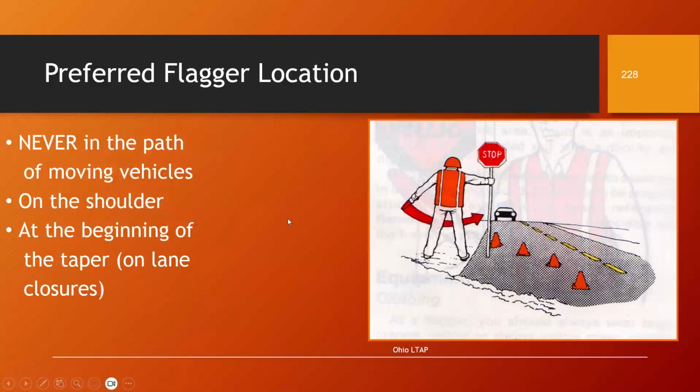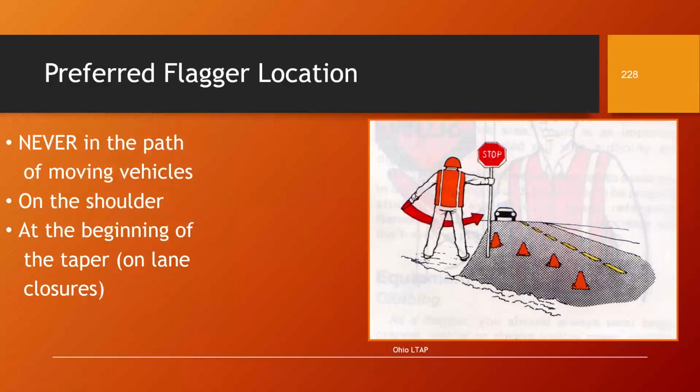And again, we want you to be standing at the beginning of a cone taper. It seems like lately we have this organization, PERP. They're like the OSHA for public employees. It stands for Public Employees Risk Reduction Program. And they've been out there inspecting work zones randomly. And it seems like they've been finding lots of flagging operations out there on these 2-lane rural roads where the flagger is standing there without the proper taper.